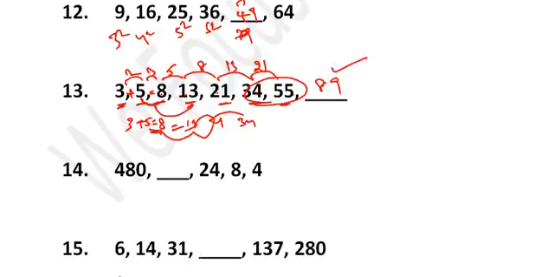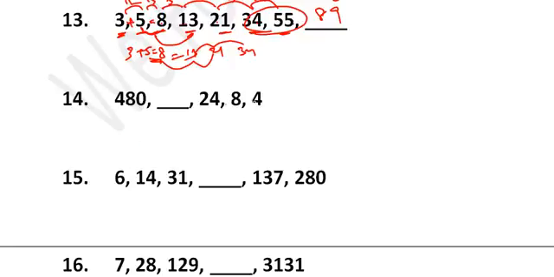Go through the next problem, 14th problem. Yeah, this is 482. The numbers rapidly decrease, so it's a division. Better, instead of division, go from the back end. So here to here it is into 2, and here to here it is into 3. So obviously we may guess that it is into 4. 24 into 4 is 96. 96 will be our answer.